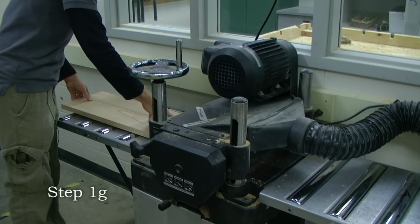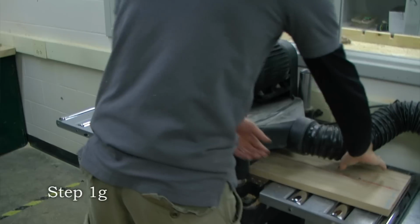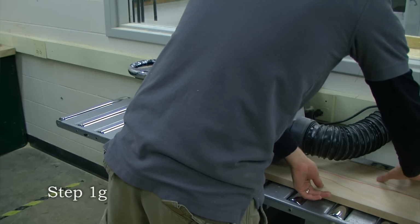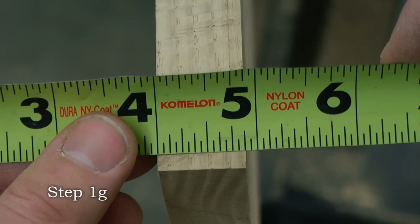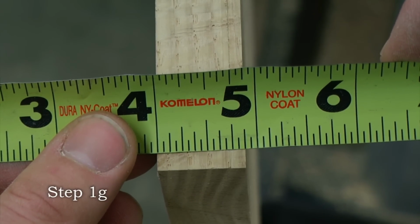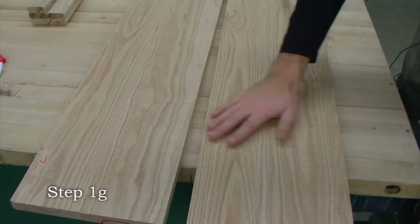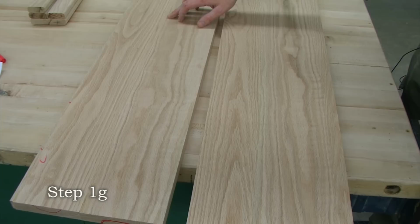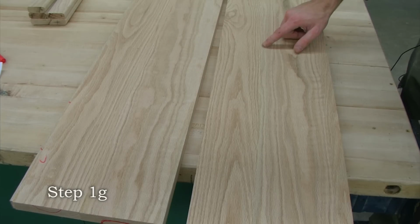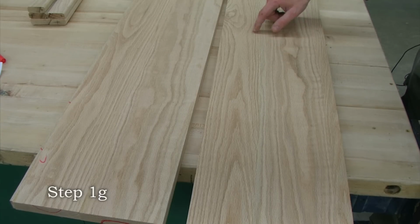During this process, you want to make sure you alternate sides and measure the thickness after each pass through the planer. When finished, my board is exactly 7/8 of an inch thick. After planing my sides, I'm left with a pretty nice finish. If you take a look at where I glued my boards together, it's a little bit hard to tell where the glue joint actually was, and that's what we wanted.